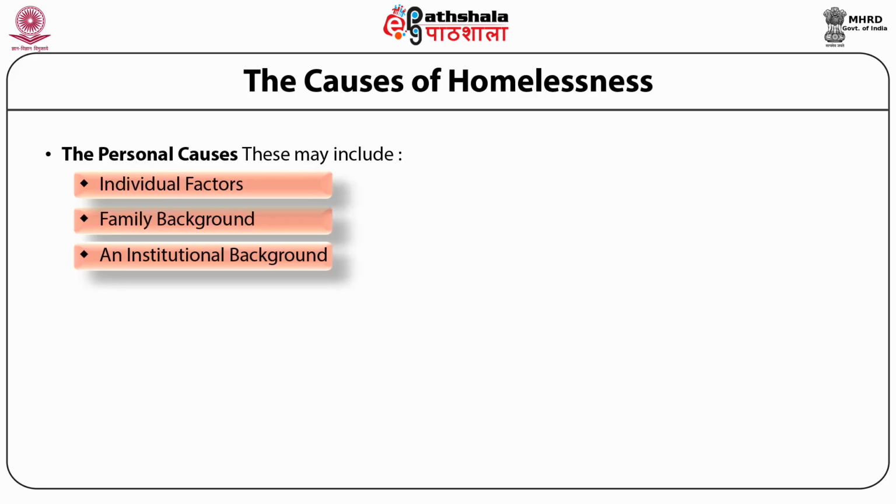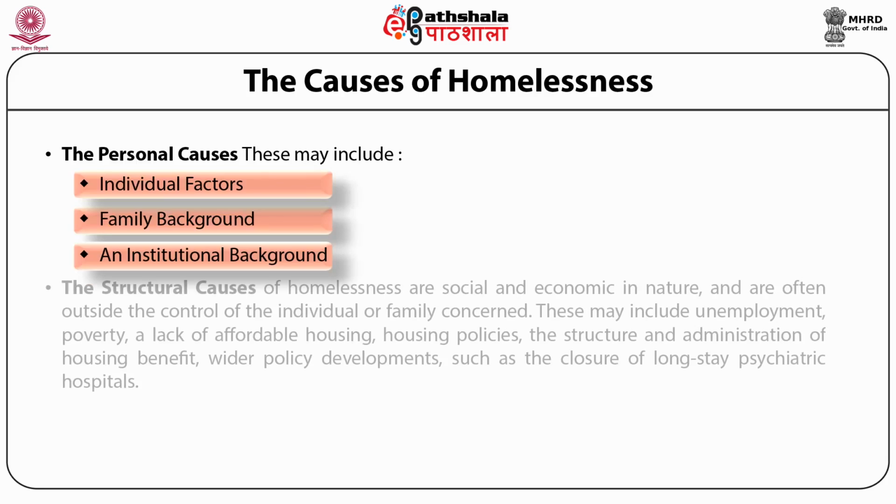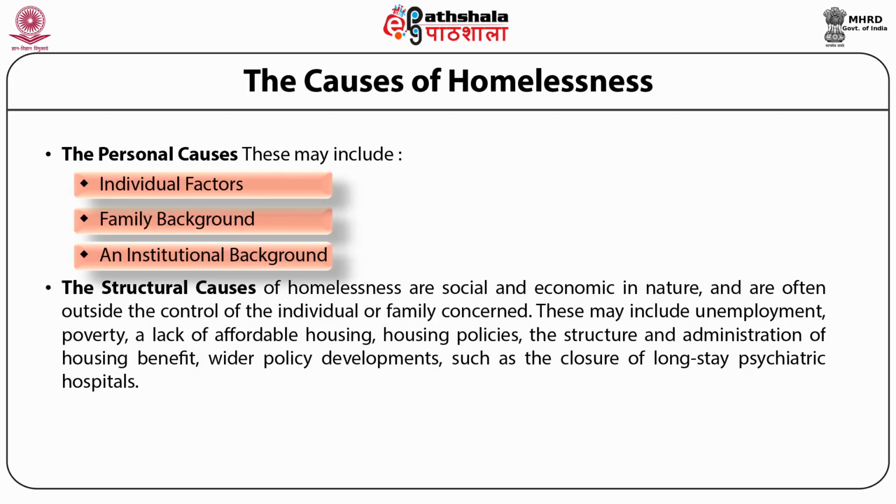Another category of the causes behind homelessness are structural causes. The structural causes of homelessness are social and economic in nature and are often outside the control of the individual or family concerned. These may include unemployment, poverty, a lack of affordable housing, housing policies, the structure and administration of housing benefit, wider policy developments such as the closure of long-stay psychiatric hospitals.